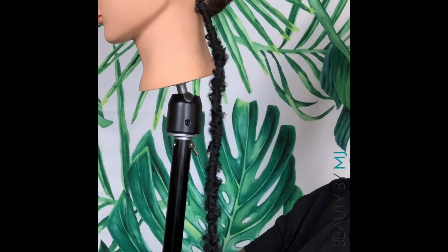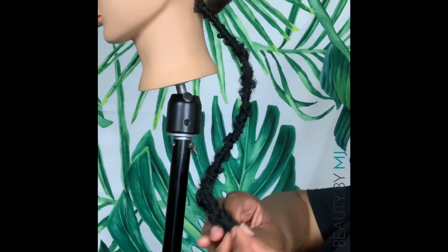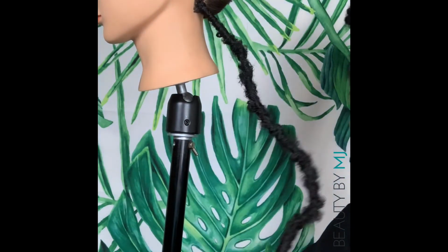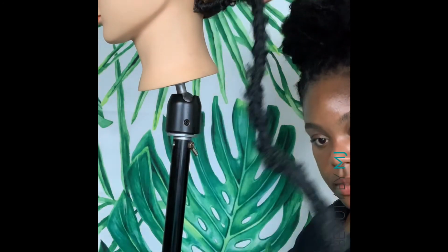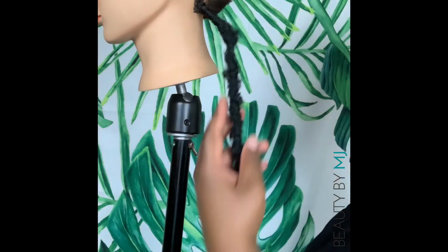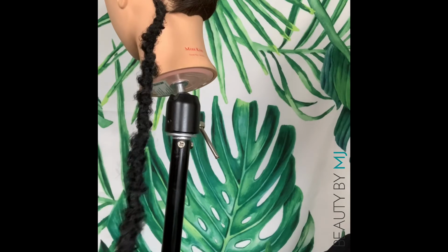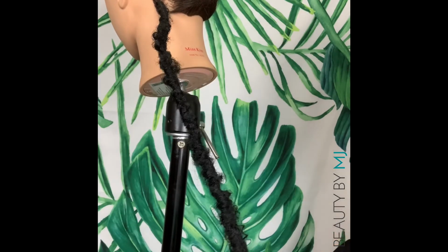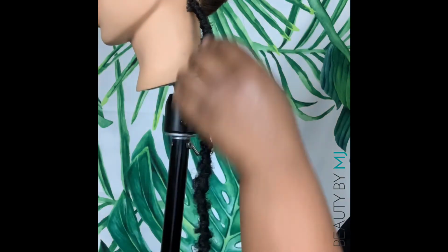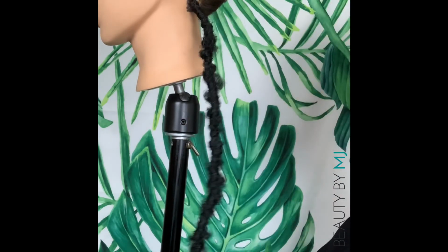And then what I like to do is take the rest of that excess hair, wrap it around. And then I'm going to kind of rub and palm roll the remaining in my hand. Yep, there we go. So I'm going to palm roll that and kind of make it look seamless. So boom, it looks like you don't see a knot, you don't see any burning, nothing. It just looks cohesive. So that's what we want. So that's pretty much your lock. That's how it's going to look. You'll have that different pattern going on where it's the inconsistencies of the strands being pulled either way from the lock.